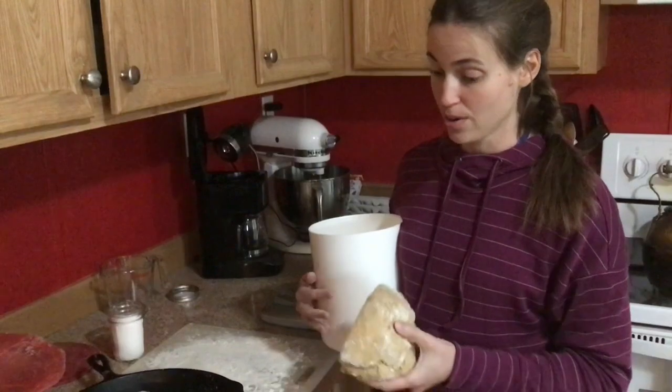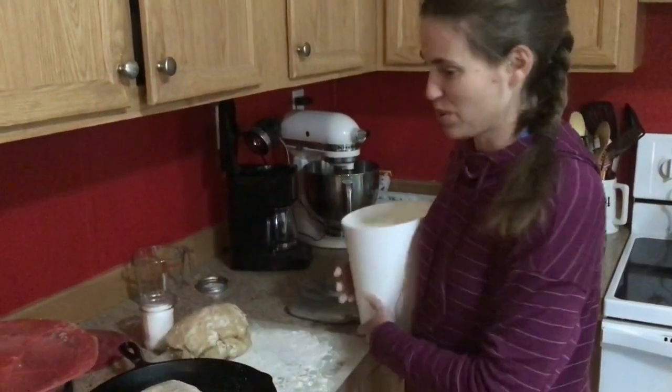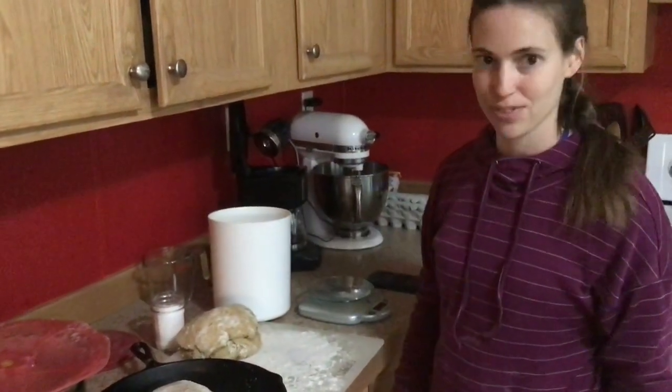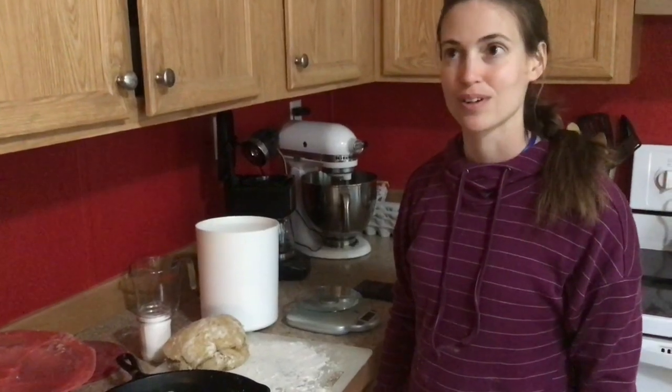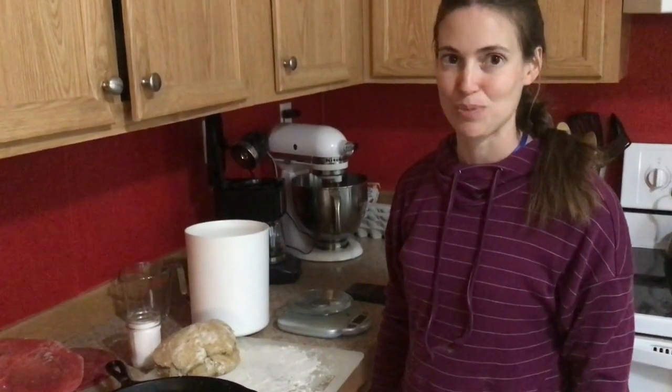And this dough also works really great as a pizza dough. We flatten it out, and then you can spread pizza sauce and cheese on top. It's also really good if you flatten it out and put butter and cinnamon and sugar on for breakfast. It works for all kinds of stuff. Hamburger buns. Makes good hamburger buns. Just tear off small pieces and don't cook them as long.